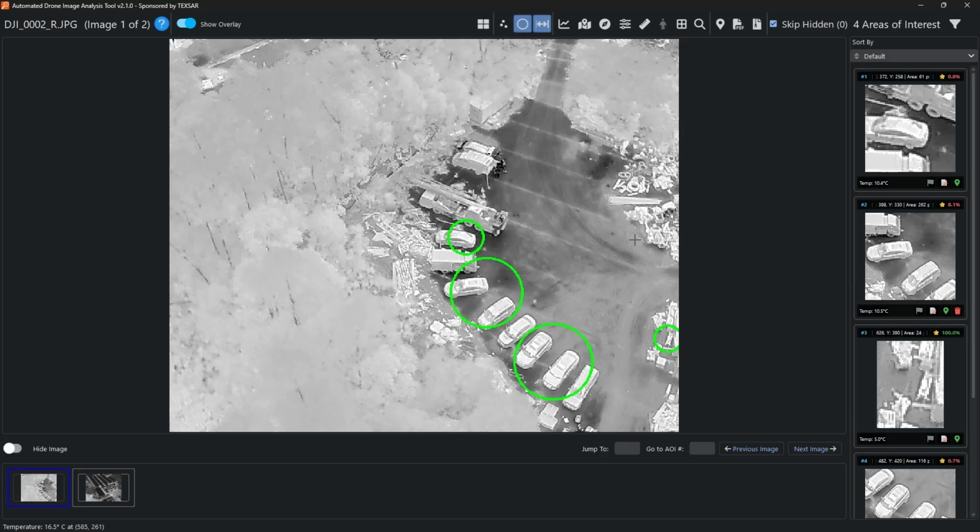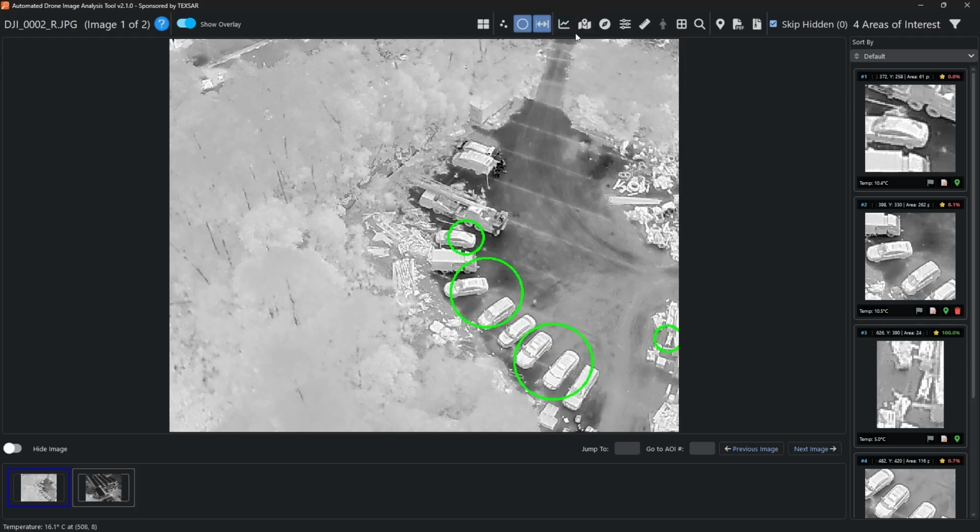So temperature anomalies that were localized. Rather than comparing the images of these vehicles against the entirety of the image, it compared it against the other things in its immediate neighborhood. So it basically identified each vehicle, or almost every vehicle, as being anomalous because it was anomalous compared to its surroundings.